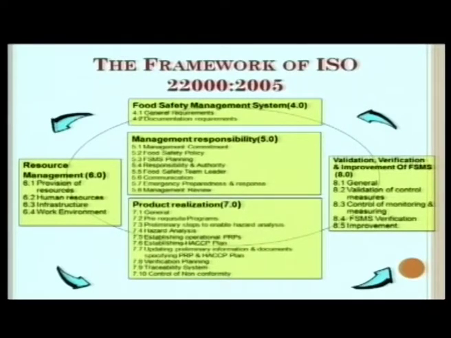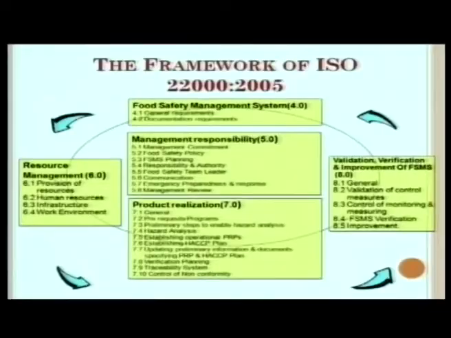Now let's understand the framework of the ISO 22000 standard, where there are different clauses. When we talk about the ISO 22000 standard, it starts with clause 1. Clause 1 talks about the scope. When we say scope, who can apply and go for the ISO 22000 certification? The ISO 22000 can be implemented by anybody in the food chain. That means those in the direct supply chain and those in the indirect supply chain, like the equipment manufacturer and the service providers, even they can go for the ISO 22000. So the scope is widened. Otherwise, it was only thought to be implemented by the direct supply chain, the manufacturers, the processors, or the suppliers. So this particular notion has been changed in the 22000.